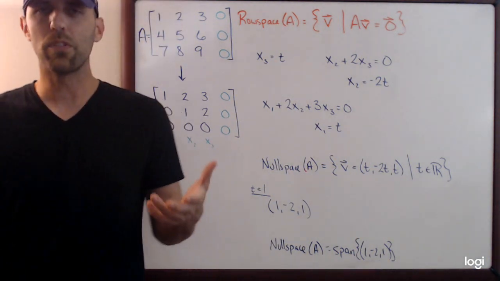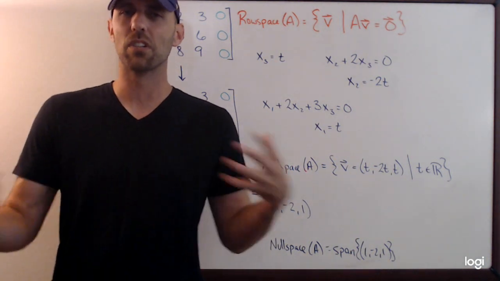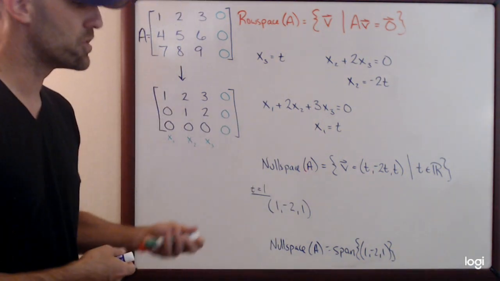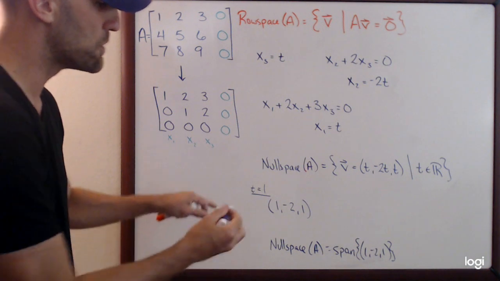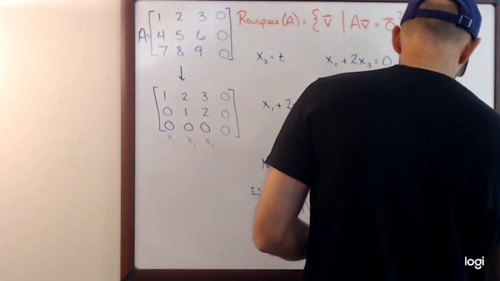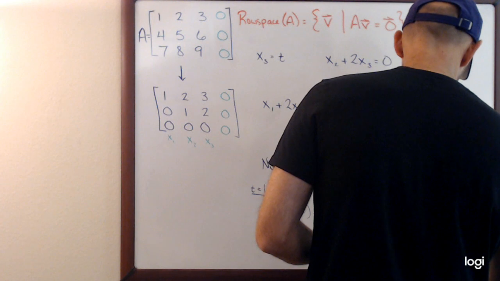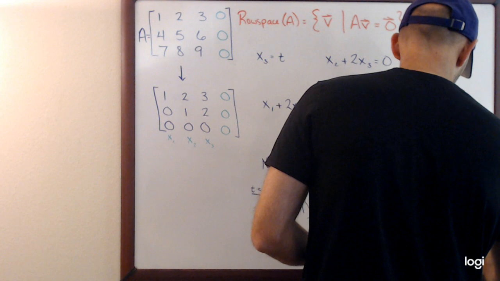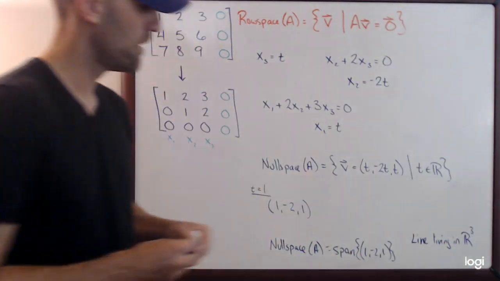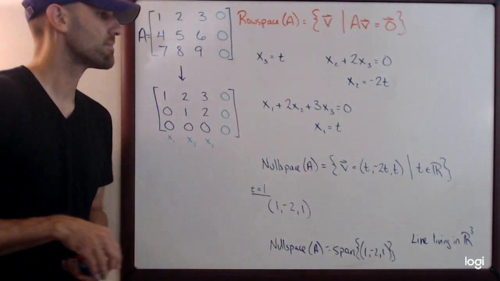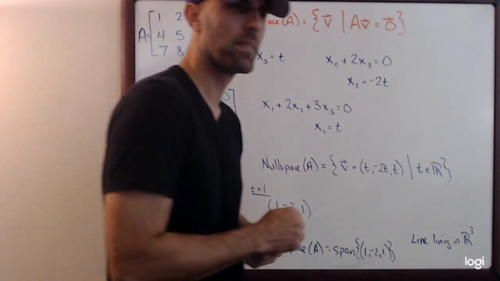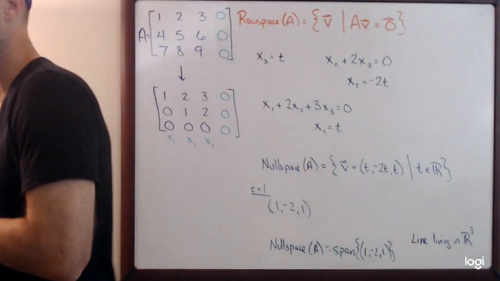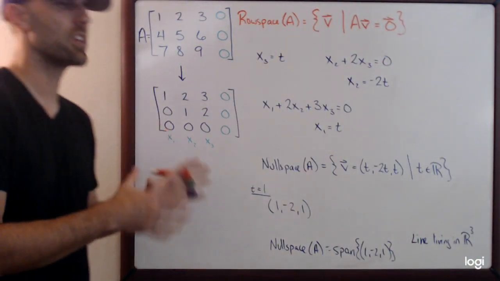Yeah, but what are those? Those are lines, aren't they? One-dimensional spaces are lines. They're lines that pass through the origin, right? So from a geometric standpoint, I know what this space is. This space is a line which lives in R3. Okay? It's a line living in R3. This seems fine. Now, as a real quick check, there's a reason I worked all these things on the same example.